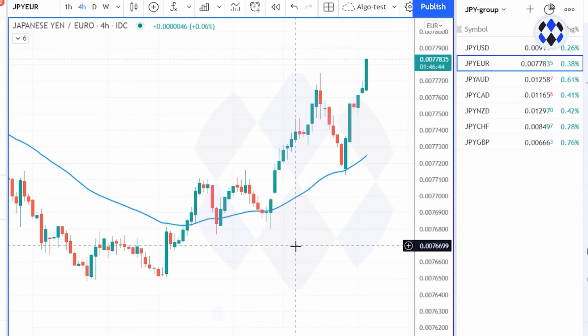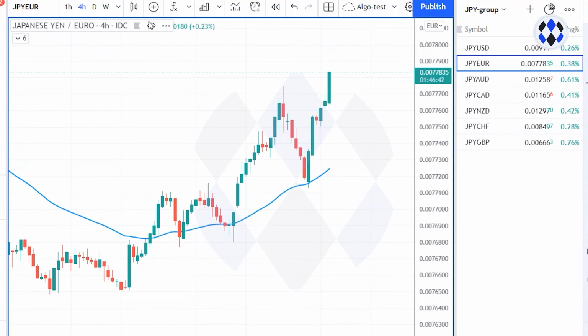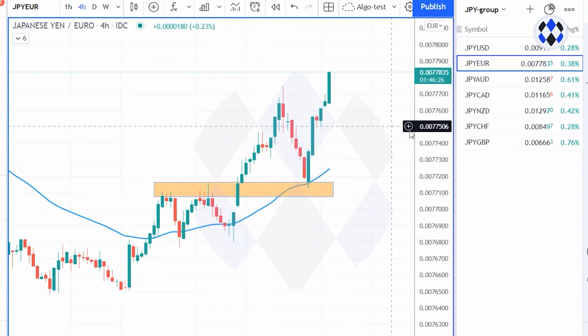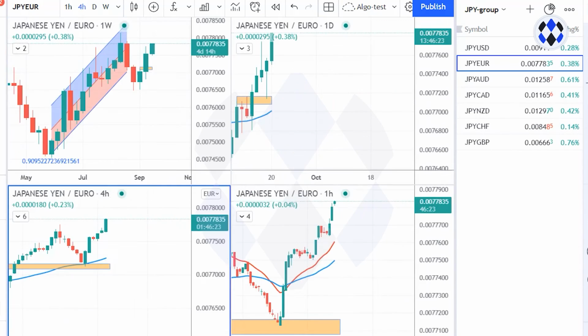You can see here's another good example. This is the yen euro. I know normally you would take the euro yen, so this would be a short instead of a long, but have a look at this very good textbook example. Double top here, comes up, finds resistance, makes a bullish engulfing pattern, and then shoots straight up. It doesn't get more textbook than this.